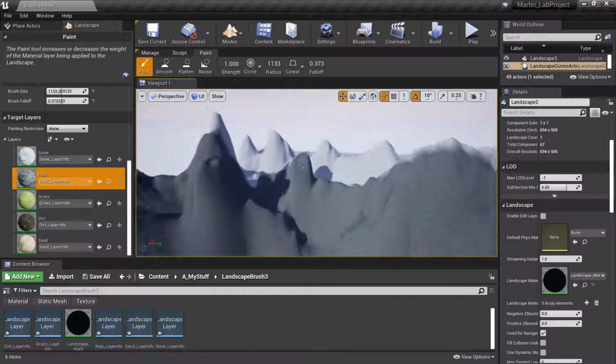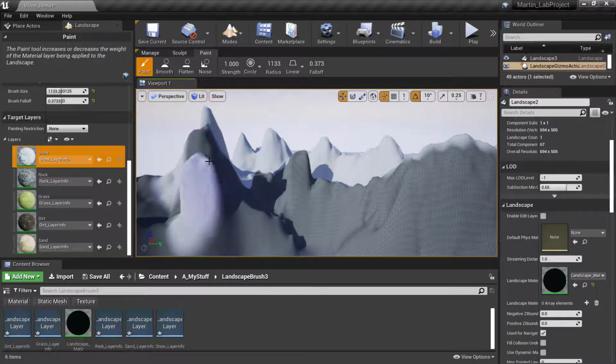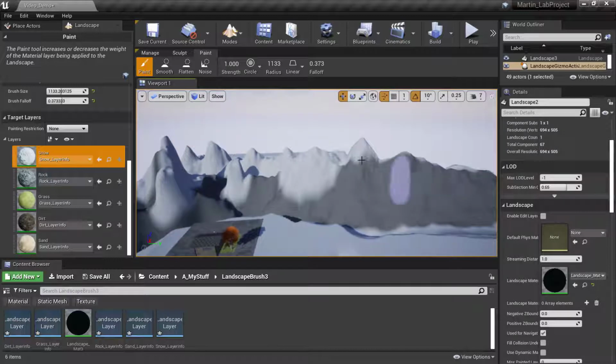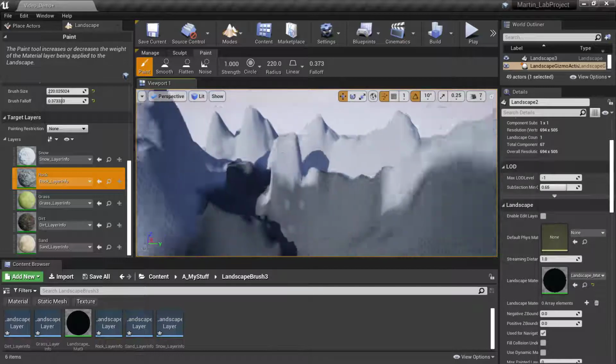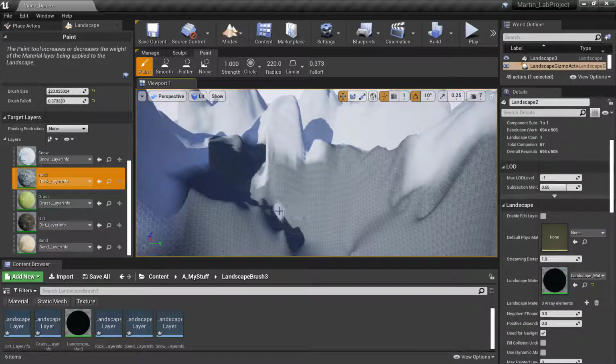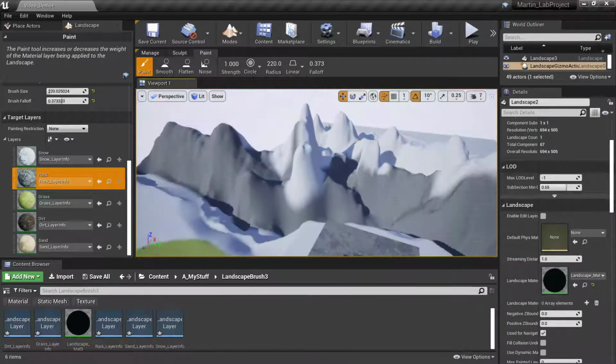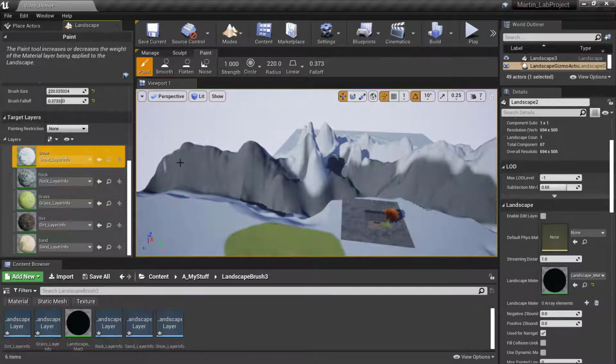Okay, and if we want to, we could go back over with the snow and just hit the very tops of that, so it looks like the mountain has snowy mountain tops. And if we go a little bit overboard, we can always go back in, make the brush smaller, and just detail the areas that we want, right? Okay, so now we have some mountains that have got some snow covered tops, like the summits.